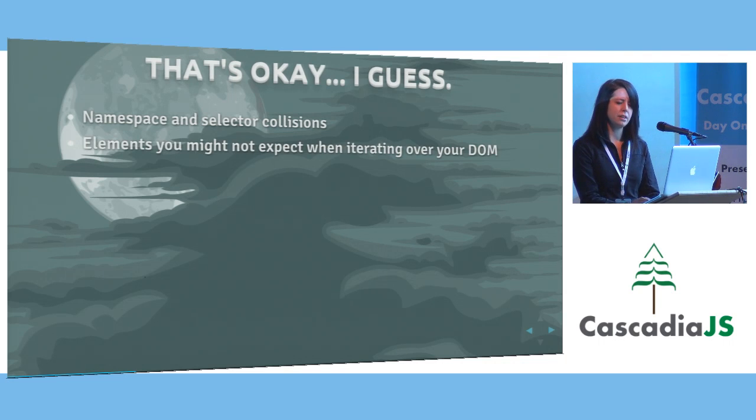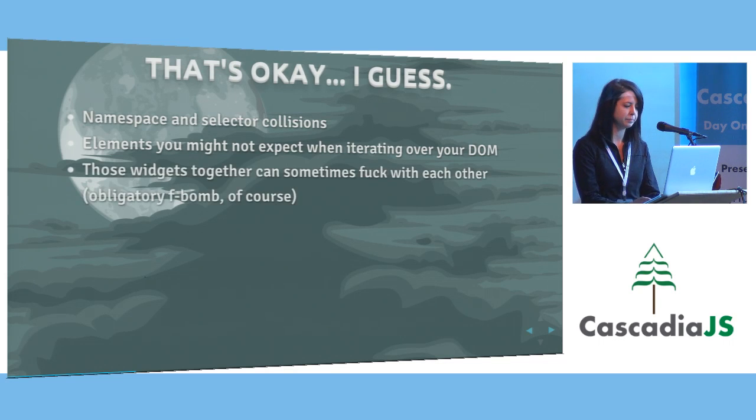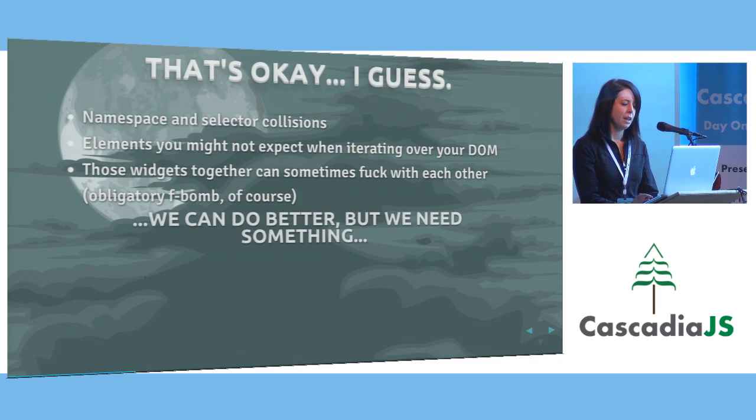And introducing that third-party code, sometimes there might be elements you might not expect when iterating over the DOM. A lot of these third-party applications insert code into elements, and you can vet your modules really thoroughly, but I still think it's not so nice. And so yeah, those widgets can sometimes mess with each other. And so, I think that we can do better. In fact, I know we can do better now that I've looked at this stuff.